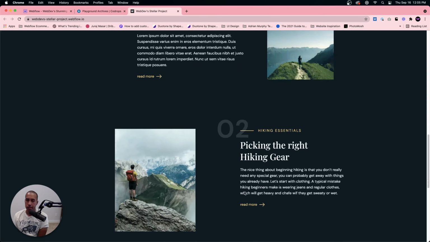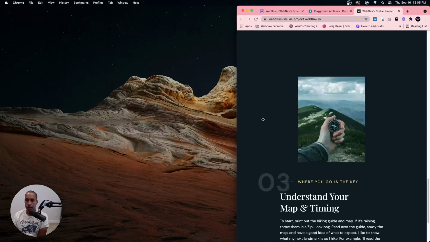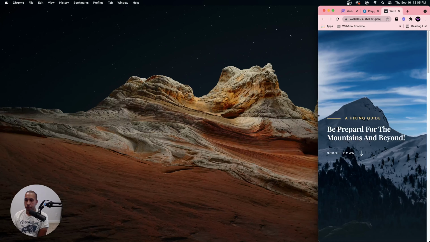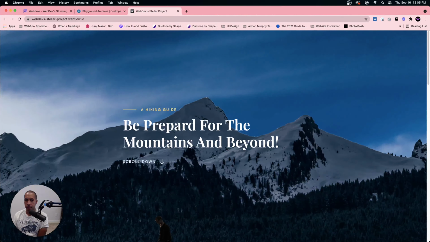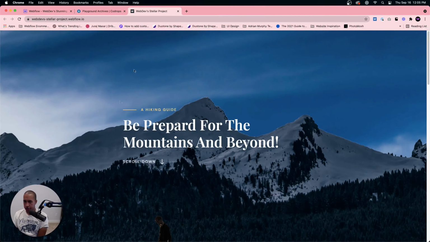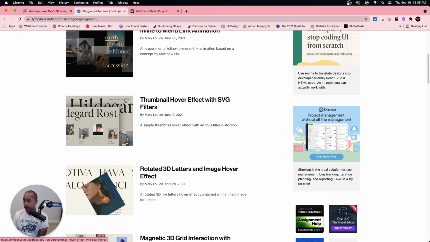So this is what we built yesterday. It's just a quick, simple site, and we made it responsive. And we added this parallax effect with the mountains. All right, so I won't go over this too much more in today's session. Today we're going to keep it light and just create some animated buttons.